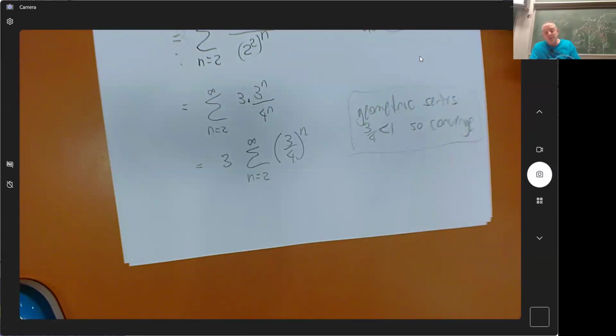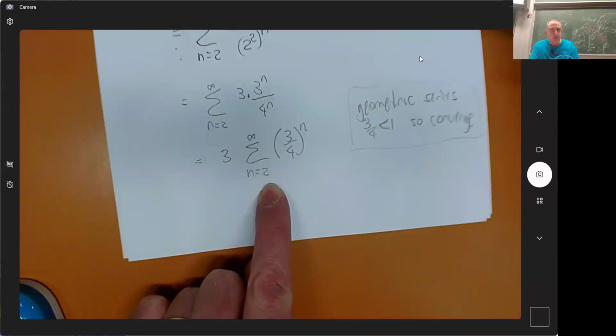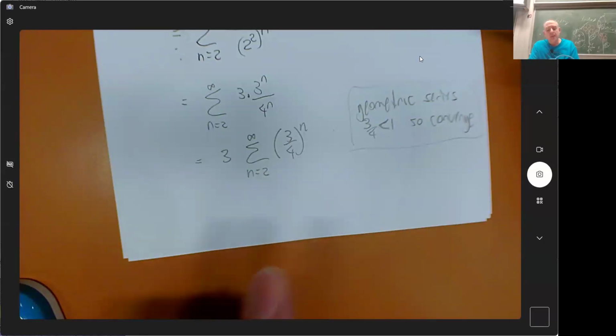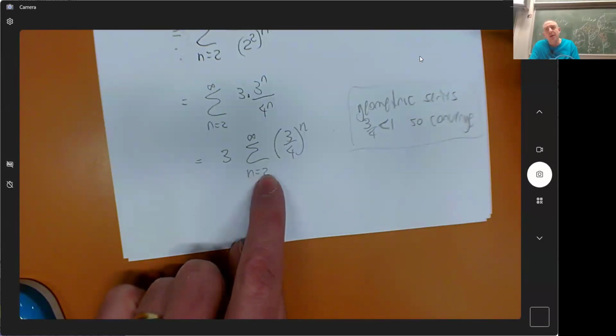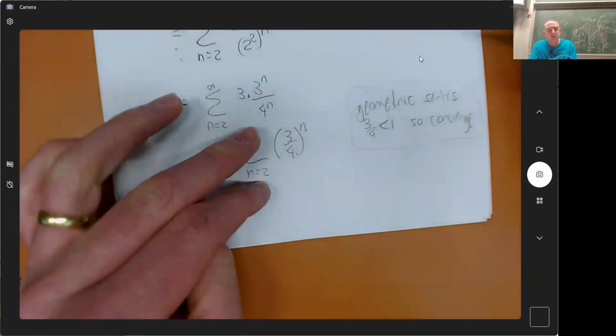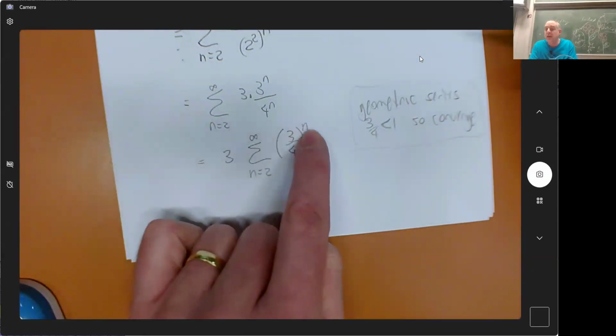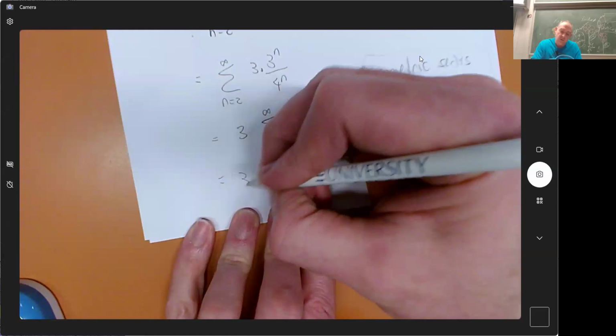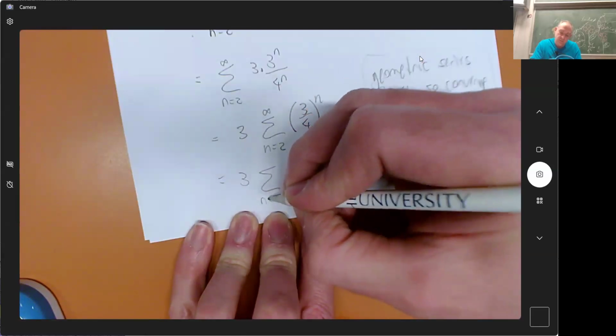But if I want to know what the total is, I'm going to have to make it start at 0. So here's my plan. If I would like that to say 0 there, then I'm going to bump this up by 2. I'm going to subtract 2 from all of these numbers and add 2 here so that it works out to the same total overall.